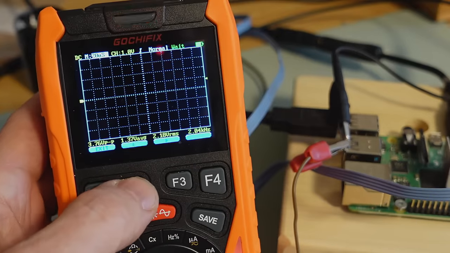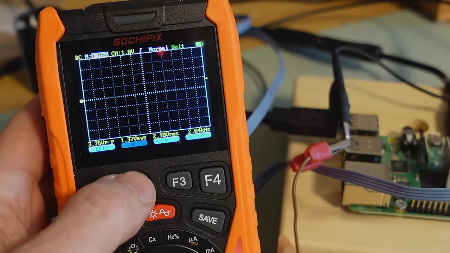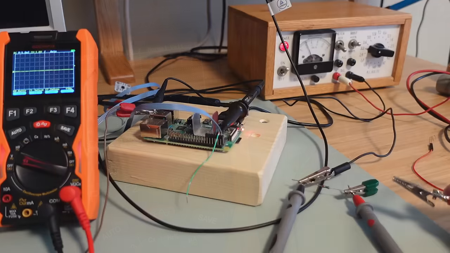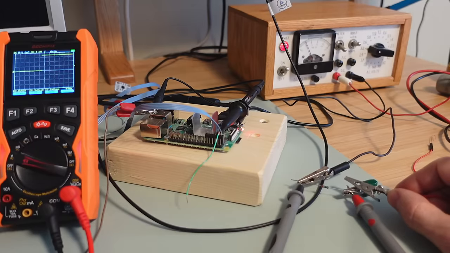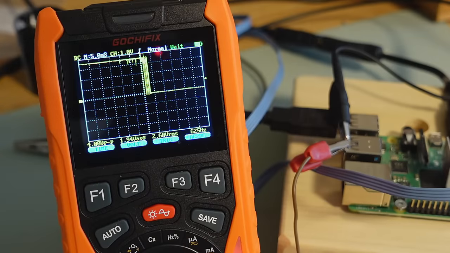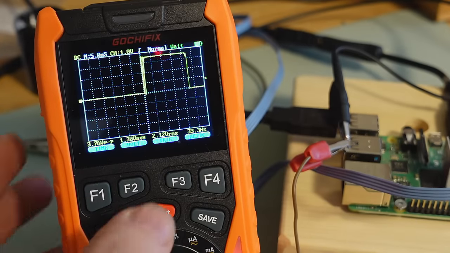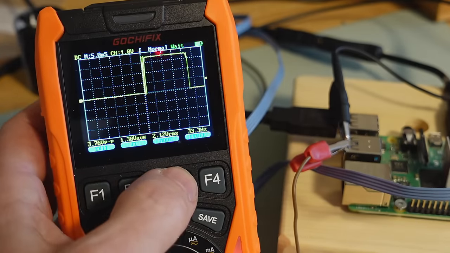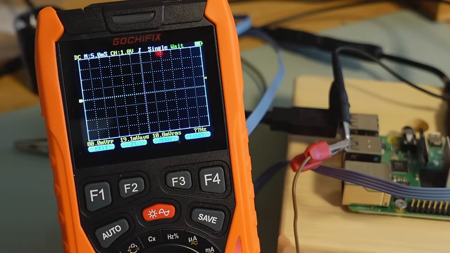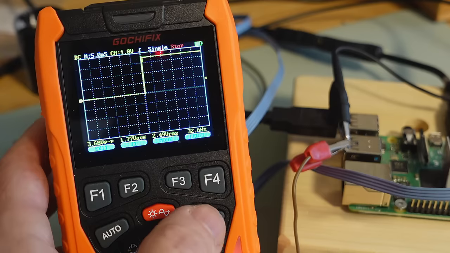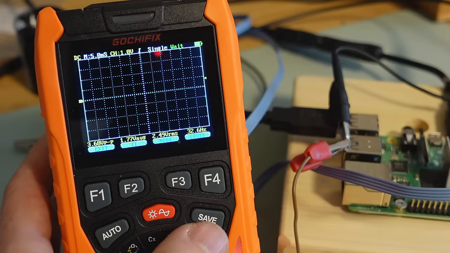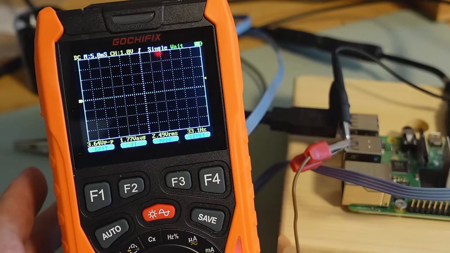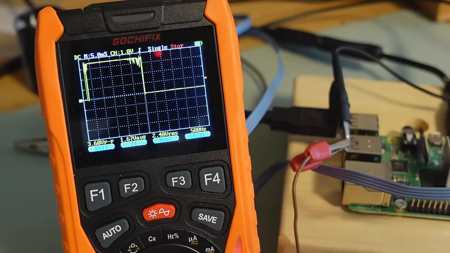There. And now I'm just testing single shot by just touching a power supply lead to my probes. And in auto it catches that consistently. So now at five milliseconds per division it triggers every time. And let's go into single shot. And I caught that one. I have to push the save button to re-trigger. Missed. Missed. Caught. Missed. Missed. Caught it.